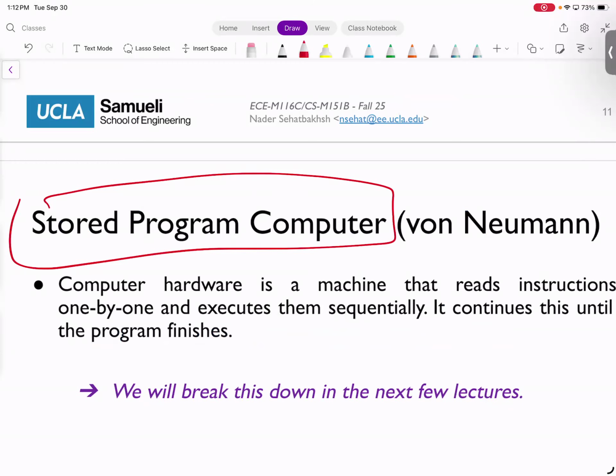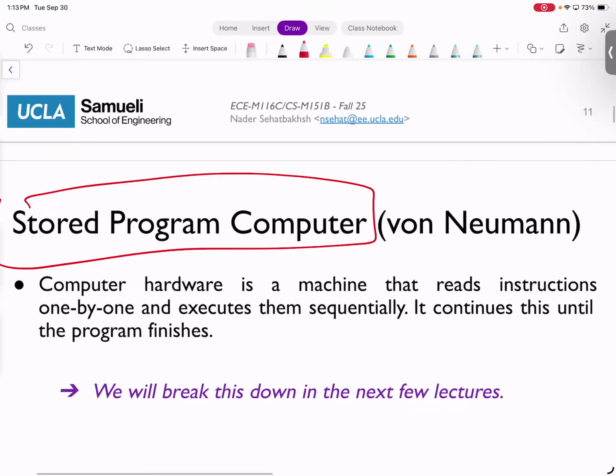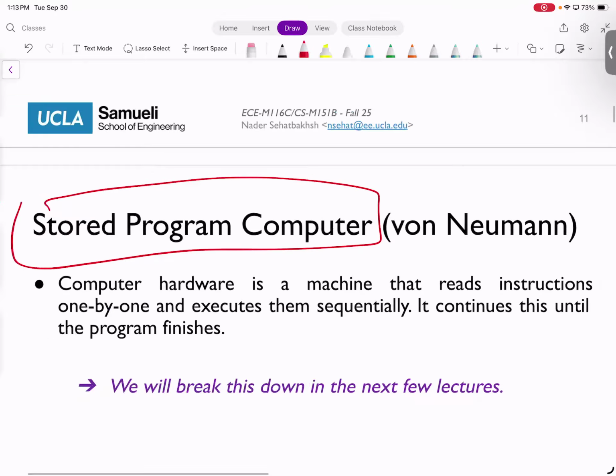The von Neumann model is basically saying that I have a sequence of operations, which I call instructions. I go through them one by one. I execute them. I store the results. I go to the next instruction, run it, store the results, and go to the next one and the next one. That's why we call this a stored program computer. I go through this one by one until I finish the end of the program, and then I go to the next program, and the next, if there is any more to do.